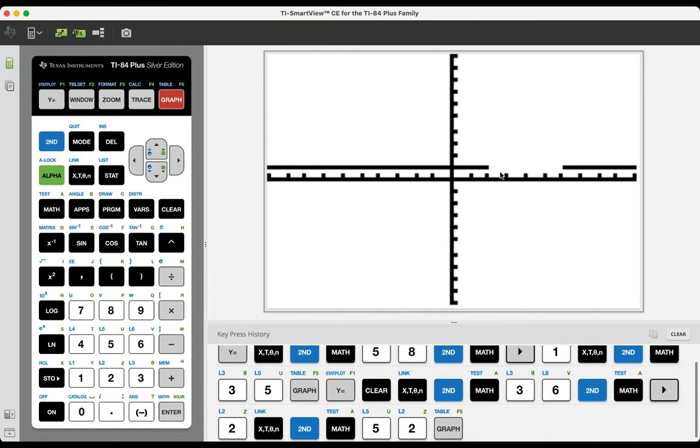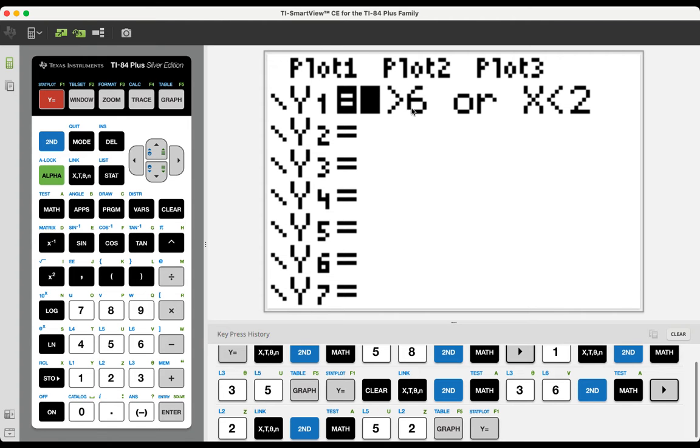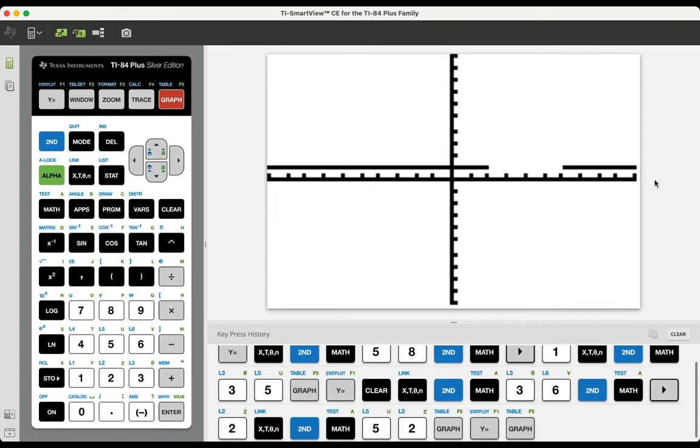Now, some might look at this and say, well, what I really have is just this absence between 2 and 6. Well, sure you do. The expectation was that you could be anything larger than 6 or less than 2. You can't be 3, 4, 5, 5.5, 4.2, any of those numbers that would fit in between. But you can certainly be in those numbers that are outside of 2 and 6.